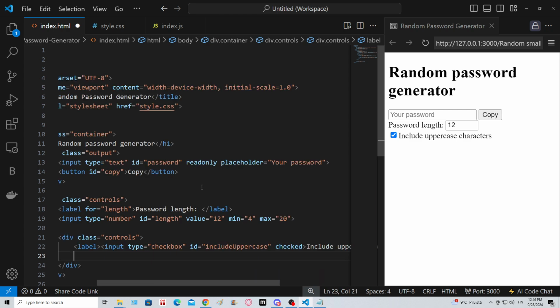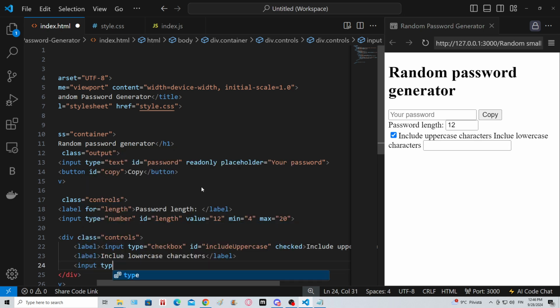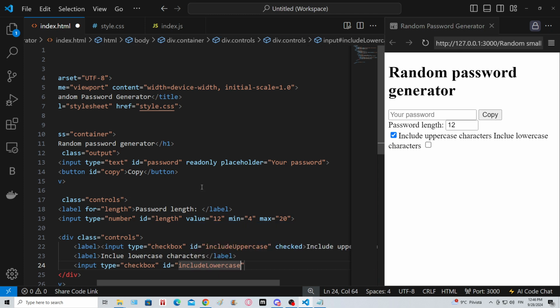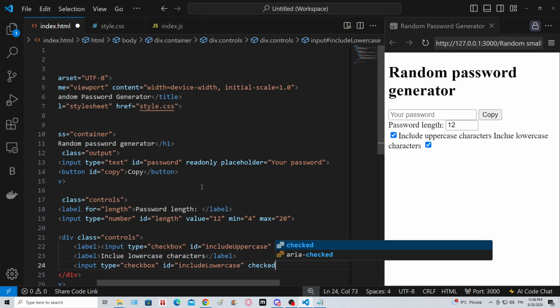Alright, then I'm gonna create a new line, label include lowercase characters. Alright, and input type checkbox, ID is going to be include lowercase and checked. There we go.